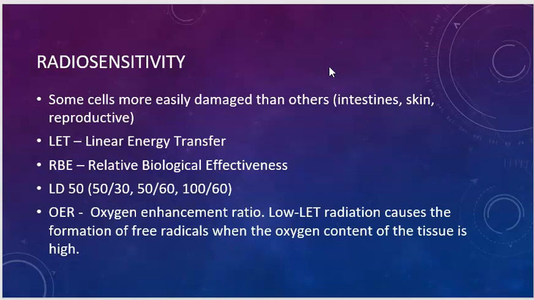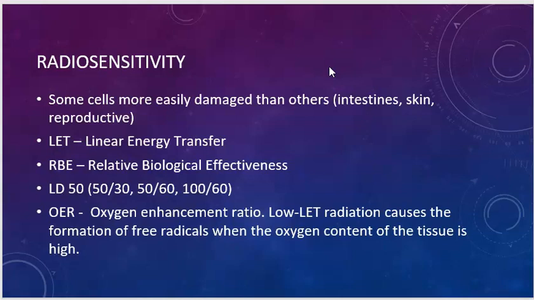These things have a high LET. RBE is relative biological effect. So different tissues in the body have different sensitivities. So, for example, the lenses of your eye are more sensitive than your muscle tissue. So RBE figures into these calculations.